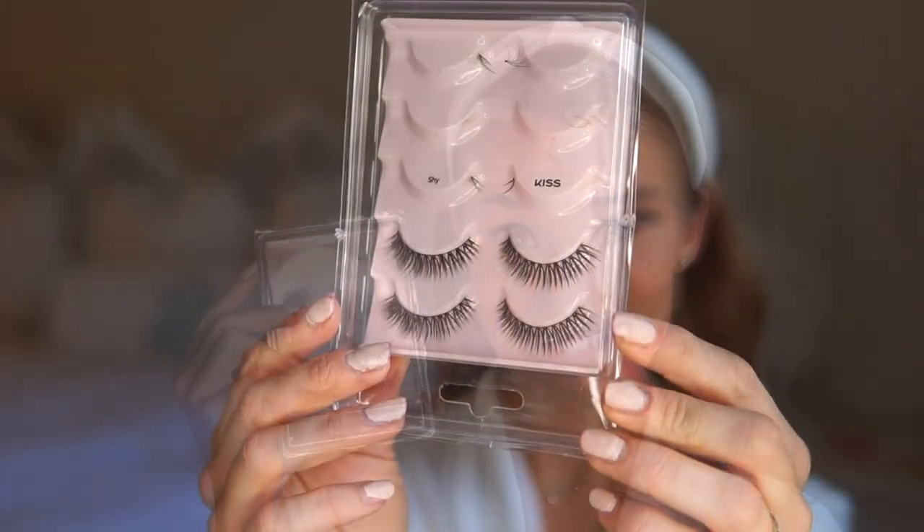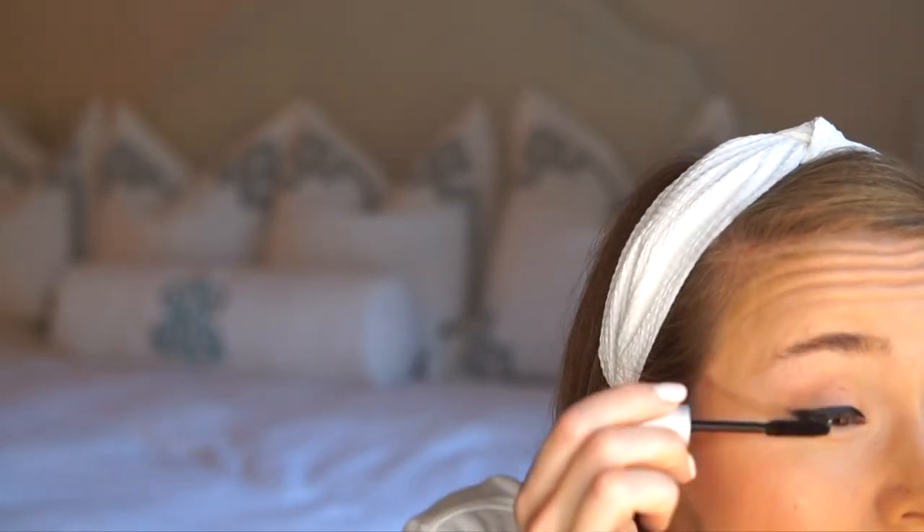The secret that really makes this beauty look pop is the fake lashes. To prime for those I'm going to lightly apply a little bit of mascara to my lashes. The main trick to applying fake eyelashes is making sure that you trim them down so that they are a little bit shorter than the actual width of your eyelid. Next slightly bend the lash so that it can mold to the shape of your eye. Then it's time for glue — I just lightly line the glue along the band of the fake lash and wait about 30 seconds for it to get sticky. Starting from the inner to the outer corner, simply lay the false lash right along your eyelid and make sure it's backed up completely against your eyelid. Once the lash is on you may need a couple seconds to readjust, which is totally fine. The glue takes a few seconds to completely dry so you have that flexibility.